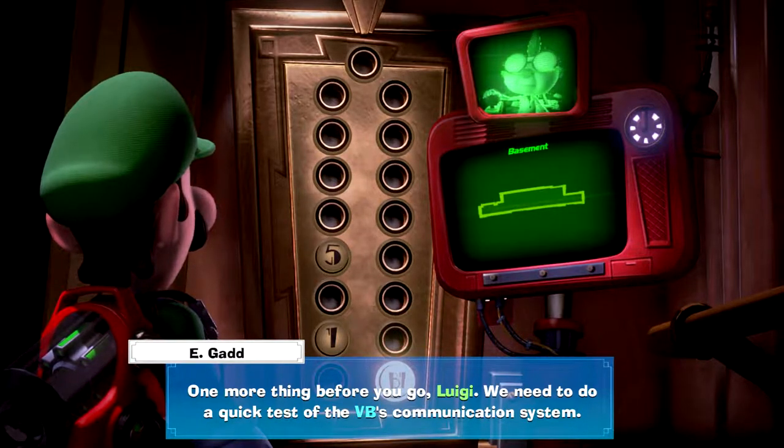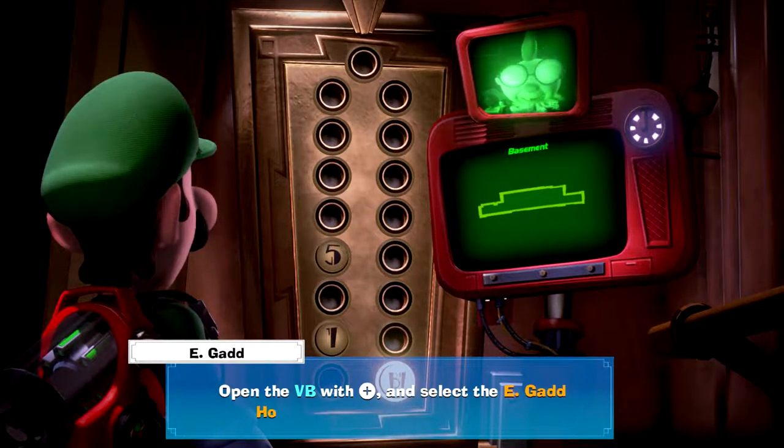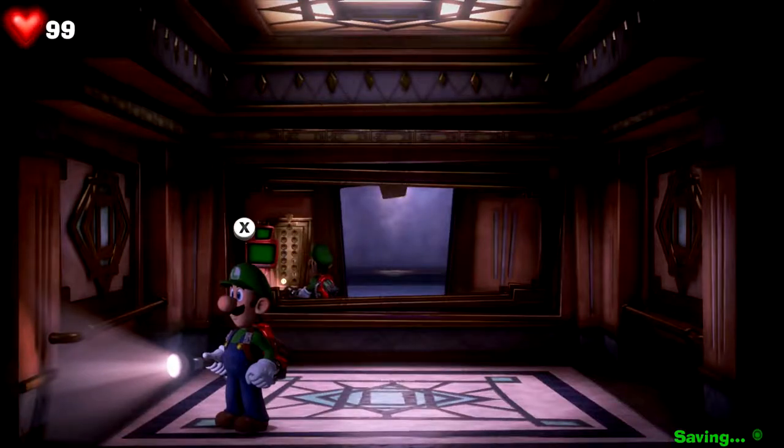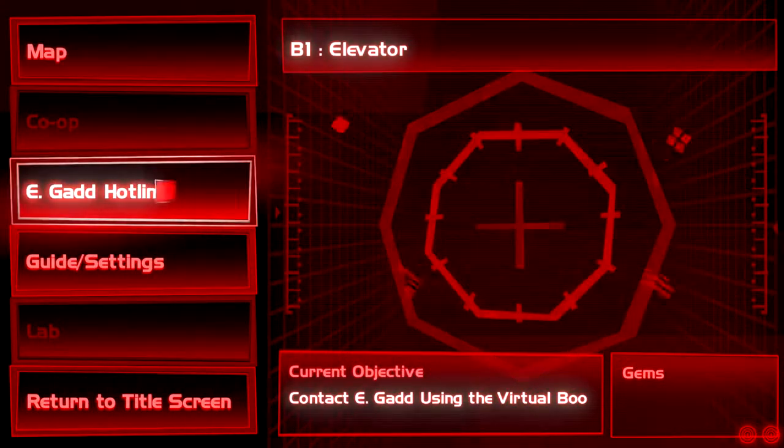One more thing, Luigi. Before you go, you need to do a quick test of the VB's communication system. Open the VB with plus and select Egad hotline. I'm counting on you, Luigi. All right, let's take a look. The Egad hotline.